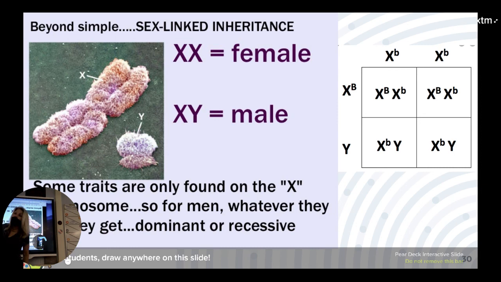Okay, on sex links crosses, remember, the letters only go on the X. Okay, there are Y genes, we're just not dealing with them. And all of the sex link traits that I give you will always be what? Not dominant, but recessive. Okay, for girls to have it, they have to get 2 bad ones. Are any of the girls going to have it here? No. These would be called what? Carriers. What's this one? And this one. They have it, right? Okay.